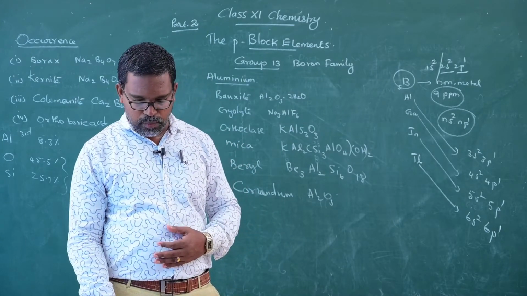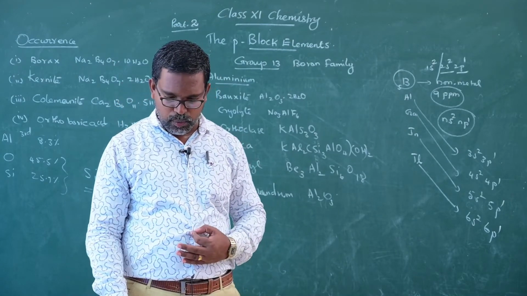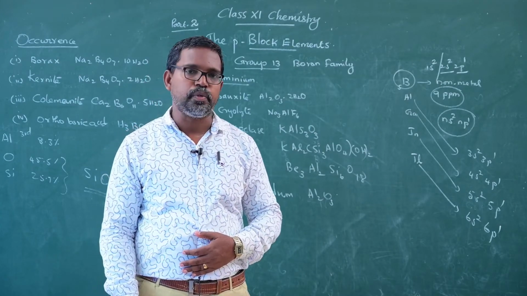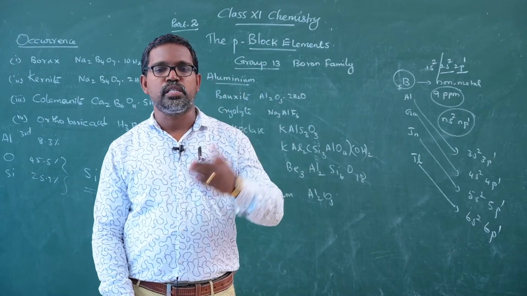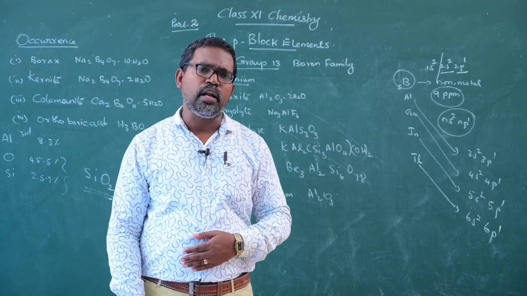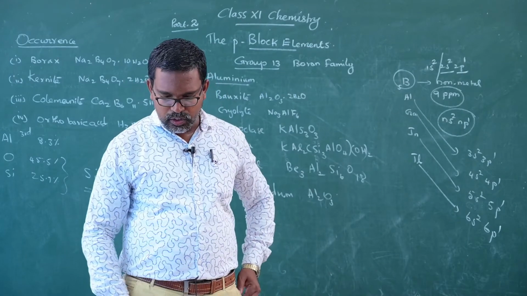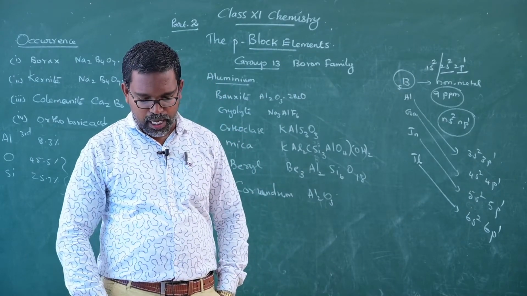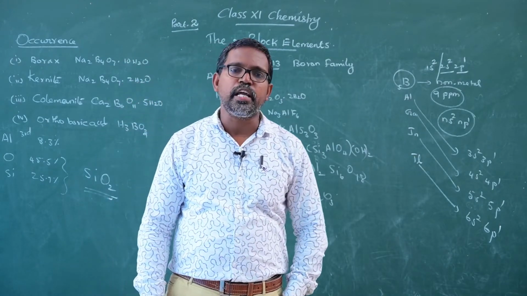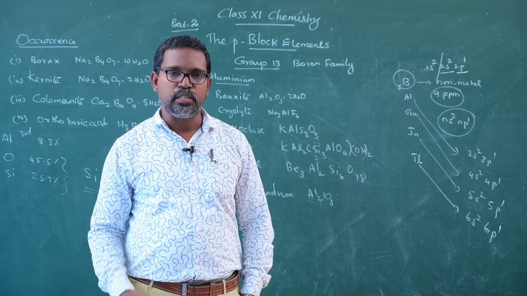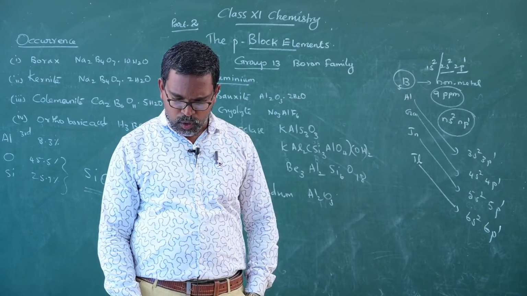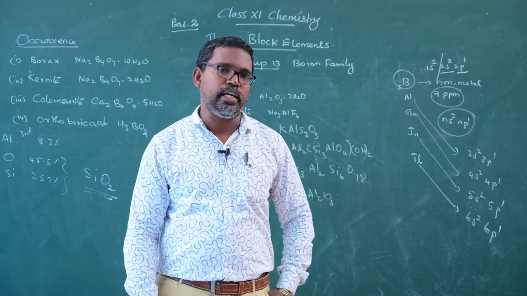Melting and boiling points decrease on moving down the group. However, the decrease in melting point is not as regular as the boiling point. Generally the melting and boiling points decrease, but the values are not regular because of the metallic as well as non-metallic character. Boron is non-metallic in nature. It is an extremely hard, black colored solid. Boron has a very strong crystalline lattice and therefore it has very high melting and boiling points. Rest of the members are soft metals with low melting points and high electrical conductivity.